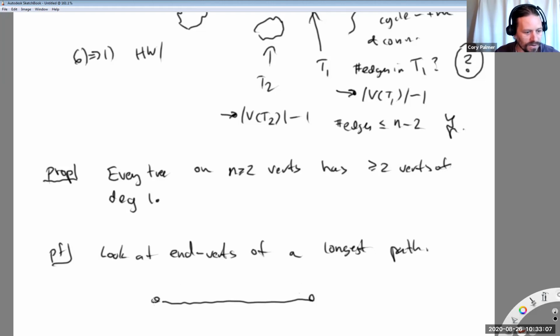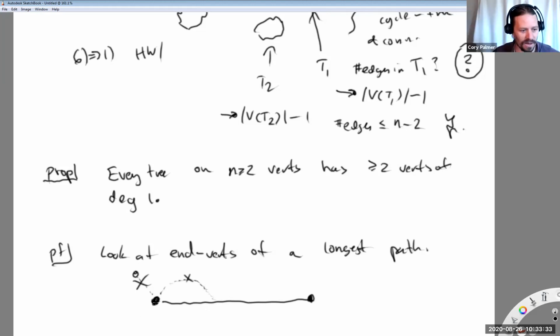So these vertices, what can you tell me about them? What do we know about longest paths when you look at the edges coming out of vertices here? What have we learned already that we've used a couple of times? All of their neighbors are included in the path. Exactly. So there's no neighbor out here because that would be a longer path. So this doesn't happen. So all the neighbors have to go into the path. But what if I go into the path? A cycle? Exactly. I created a cycle. So you can't have this either.